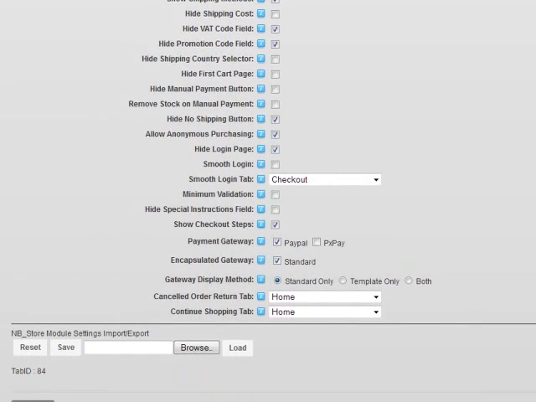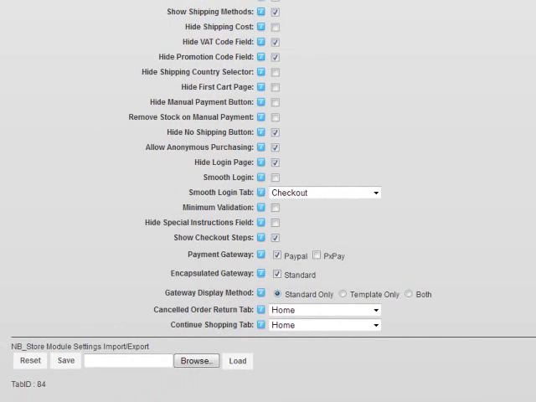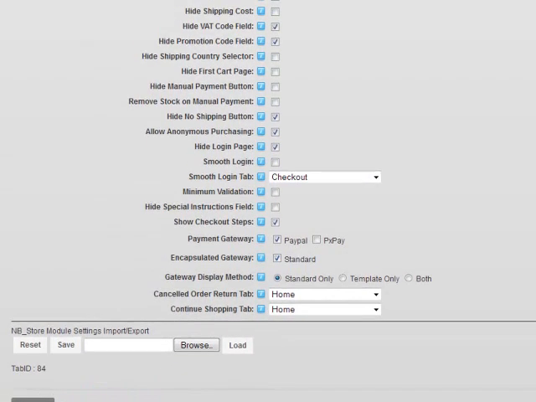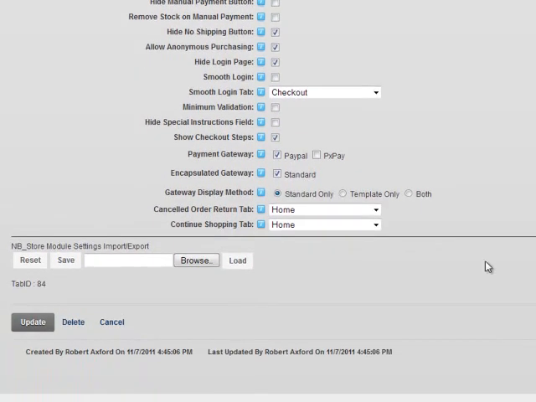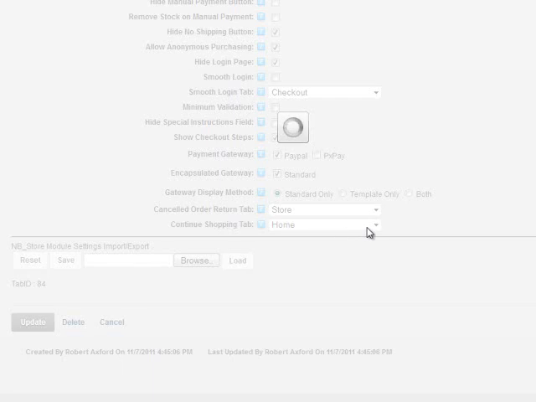Here we go. We've got a variety of settings to do with checking out and payment that are in here. We are not going to change anything except for ensure that these 2 items down the bottom point to our store page.